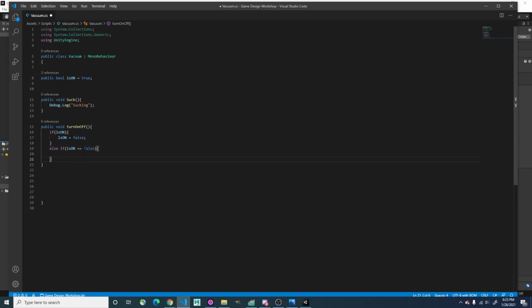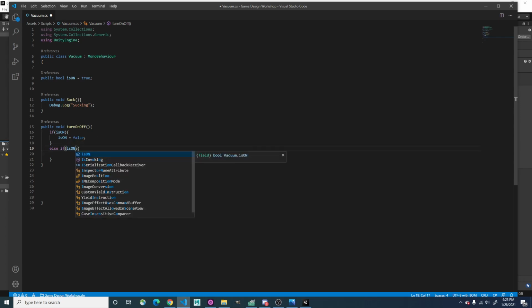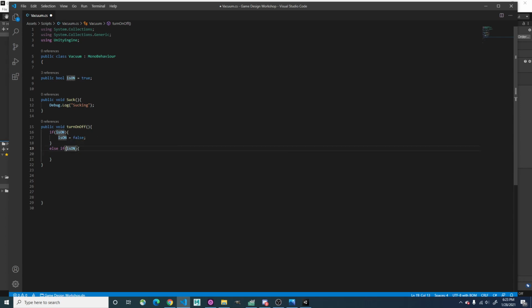So if it equals false, and another way to do this, if you want it to just be a false, you can just put an exclamation point, and that just means the opposite, like negative. So an exclamation point before a phrase means not.